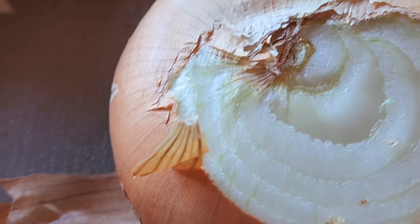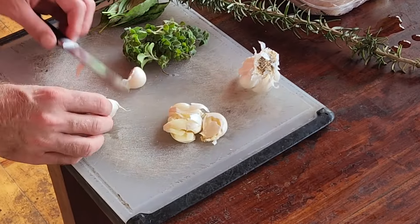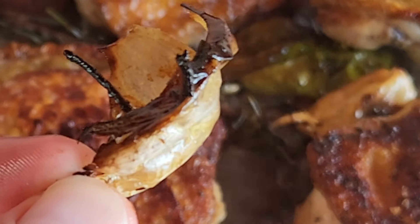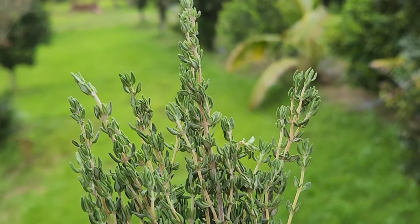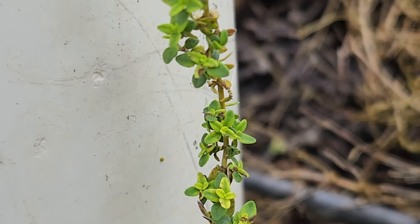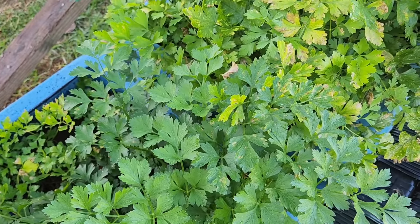Stock is going to become the base for your soups and sauces, so the more balance you can create in the stock in that initial process, the further along you'll be. When you're cutting up an onion, you've got all those leftover wrappers — same with garlic. Those are great to throw into your stock. These garlic wrappers were already roasted in the oven, so you're going to have all that flavor going into your stock as well. And then you get to the herbs. It's always best to use hard herbs rather than soft herbs. Hard herbs are ones like thyme, oregano, rosemary, and sage, whereas soft herbs are more like basil and parsley. But in either case, whatever herbs you have, put them into the stock — they're going to help develop and make that flavor more complex.